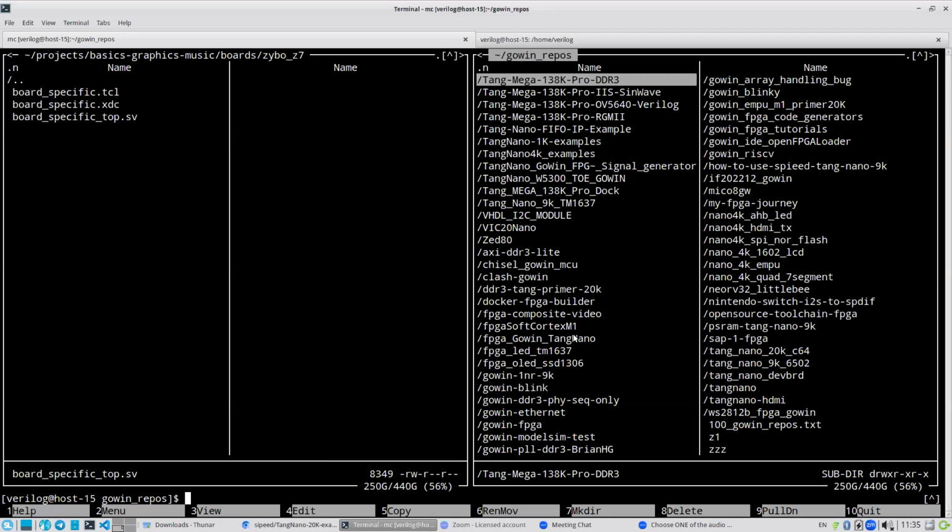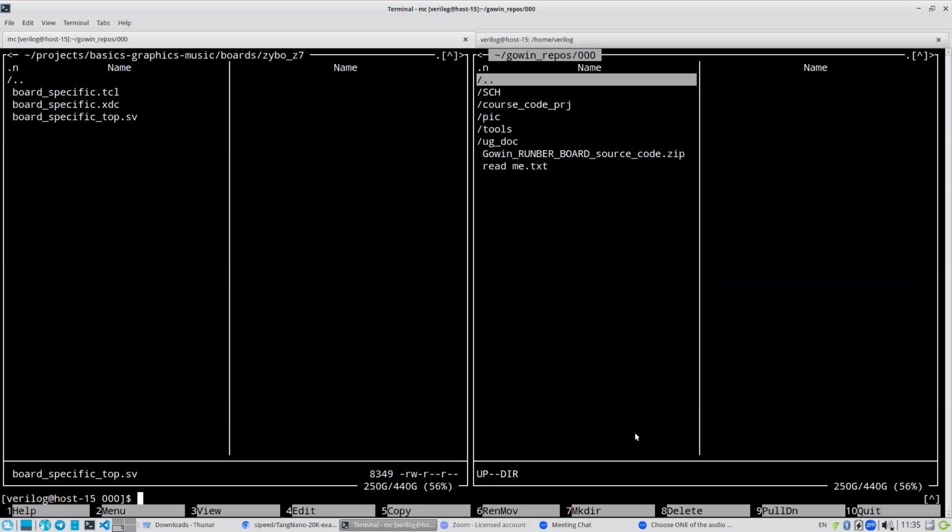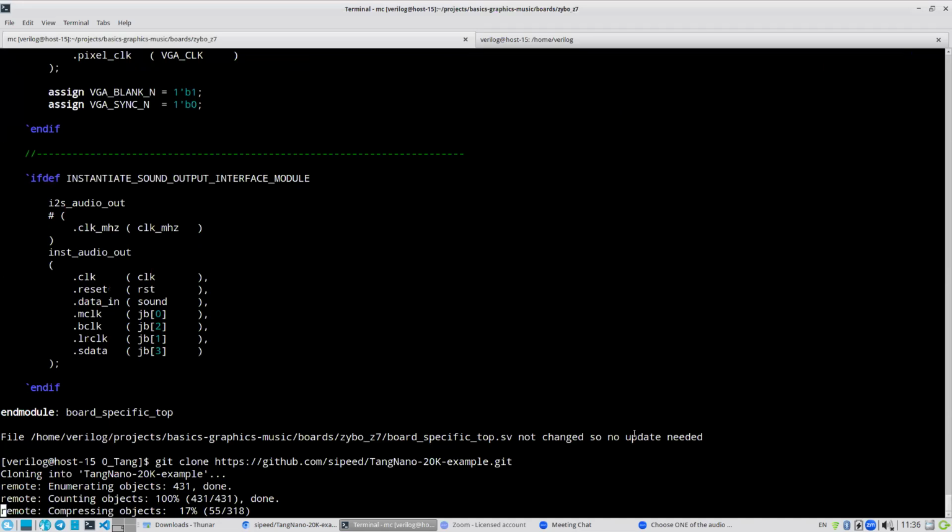Then we clone it somewhere. Let's clone it here: git clone 20K examples.